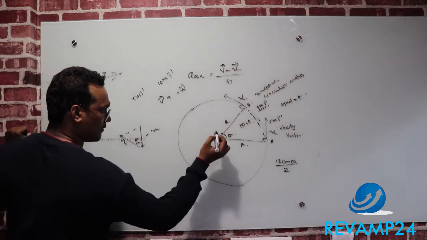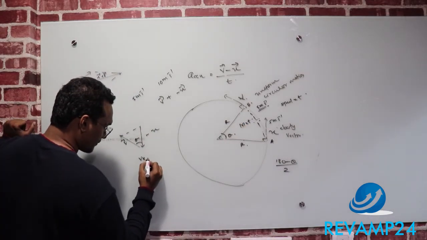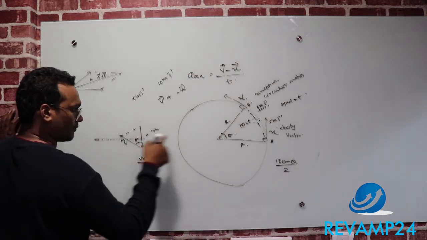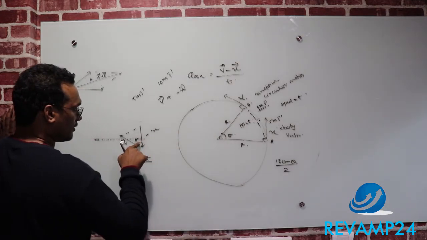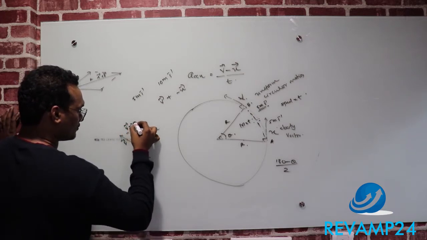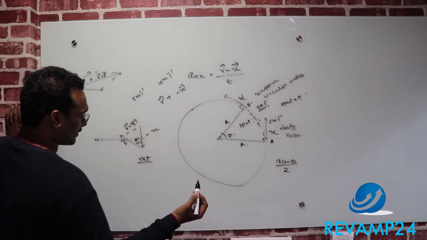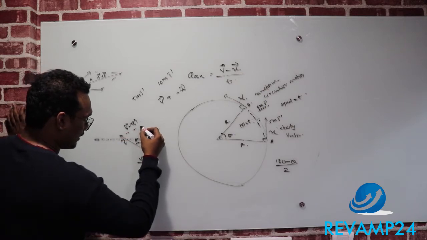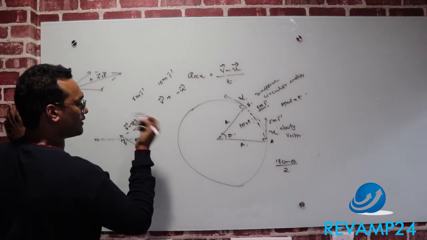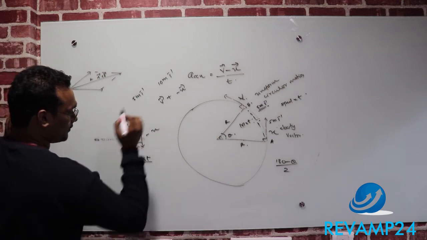So take the same angle theta and the opposite side, which is v into t, divided by, for the same angle, v minus u, because of the vector addition of these two from the triangular law of vector addition. But how can I say that this is v minus u? Tail, head, tail, head, I am closing it, then taking it in opposite order. Tail coincides with tail, head coincides with head. So this will be vector v minus u.